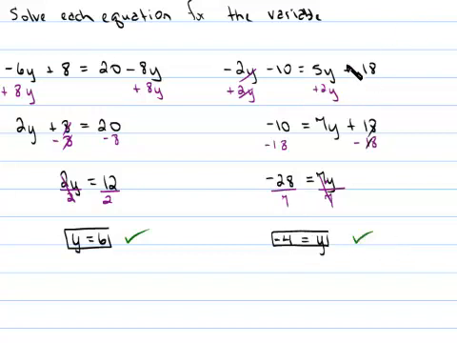Just a heads up, it wouldn't have mattered if you had moved the other terms to the opposite side. Let me just fit that in right here in the bottom. If you would have moved the 5y's over here instead, you would have ended up with 7y. And on the other side, you would have ended up with 28. And then if you would have divided by negative 7, you still would have gotten negative 4. It doesn't matter where you move your variables, as long as you separate the terms with the variable from the terms that don't have a variable.